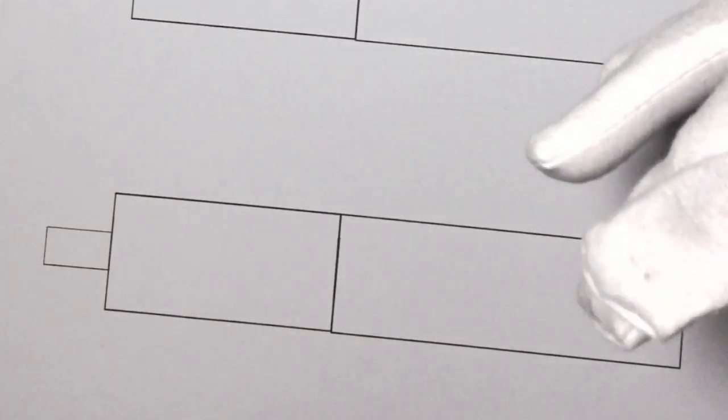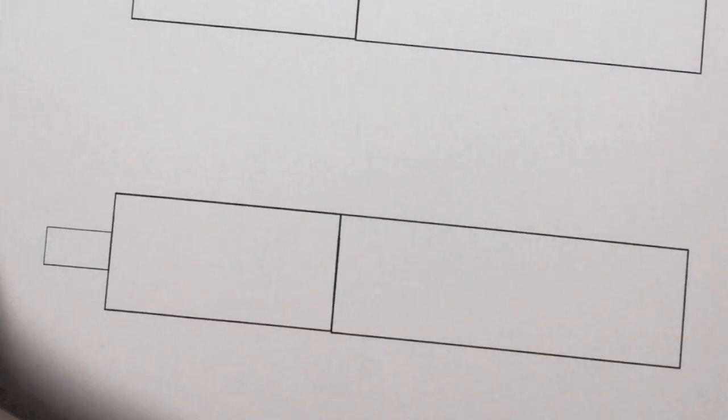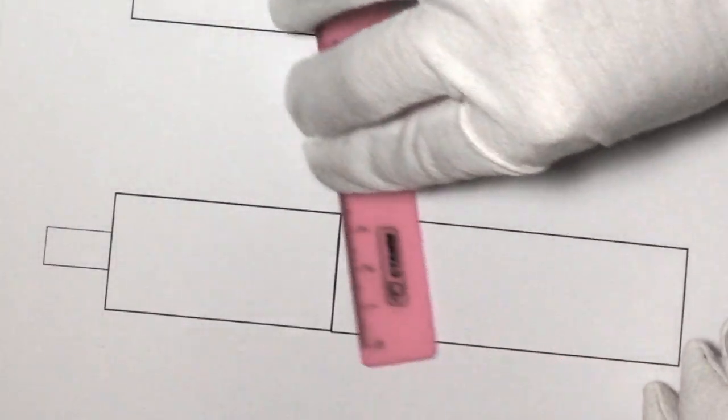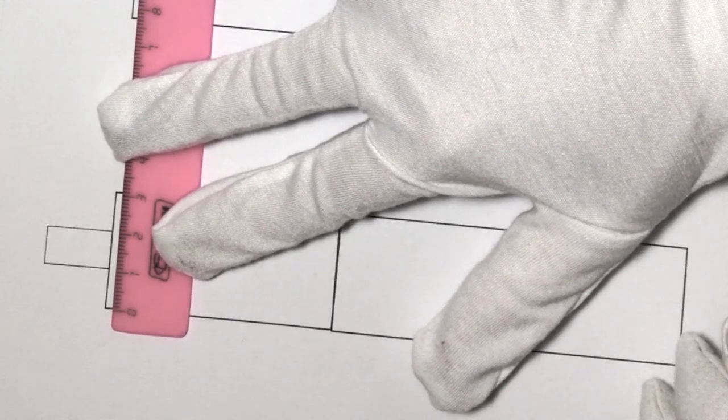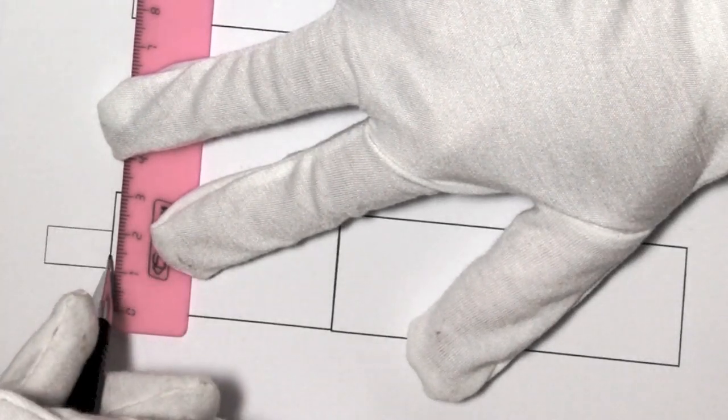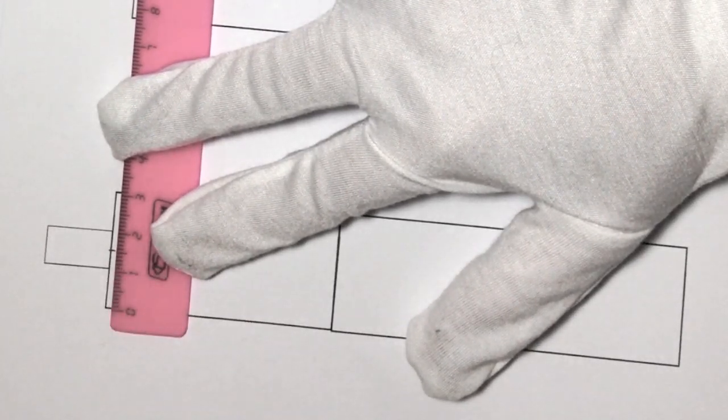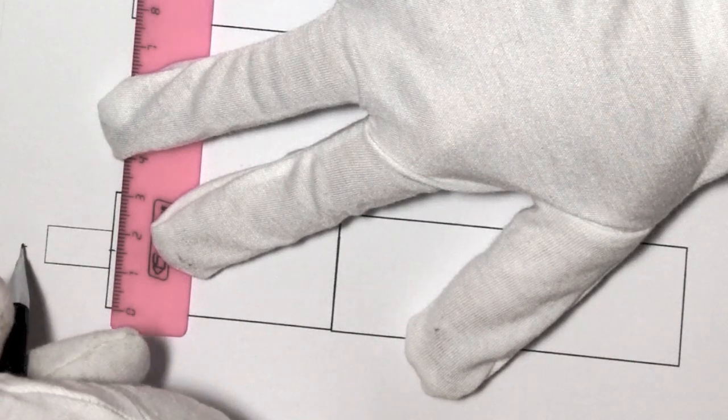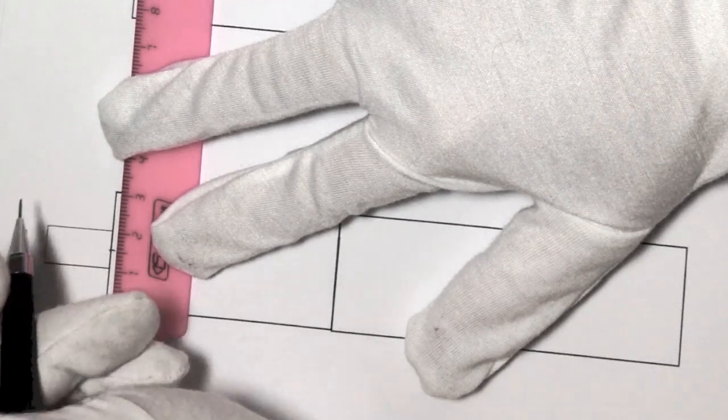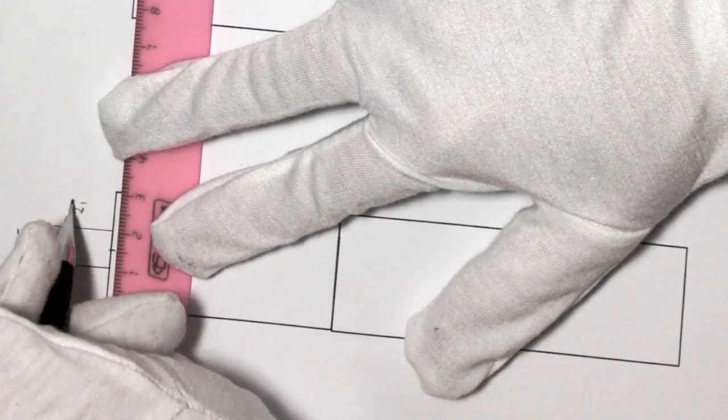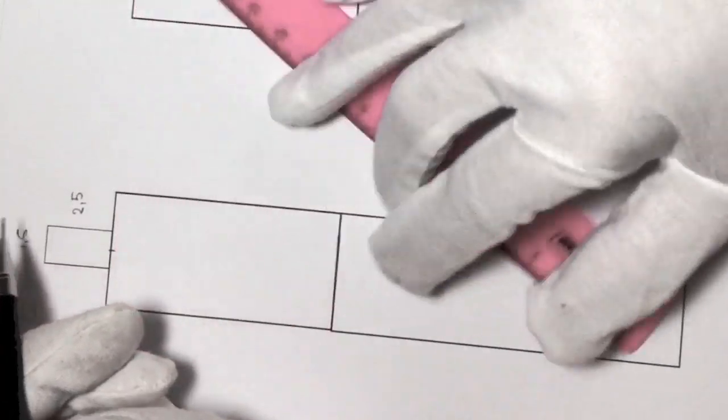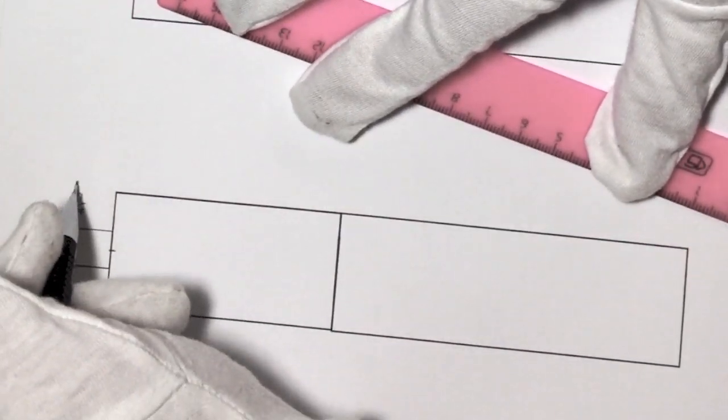First we will take a look at the body in static position. If you are not familiar with what I'm doing right now, check lesson number 2.1 where I explain with more details. Here I want to show it because I'm using a bit different numbers than in basic lesson.